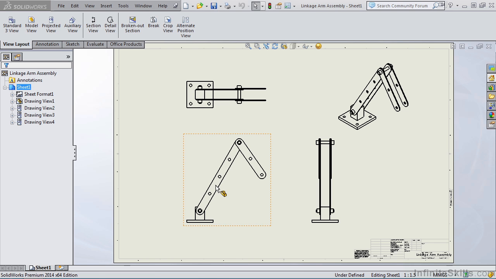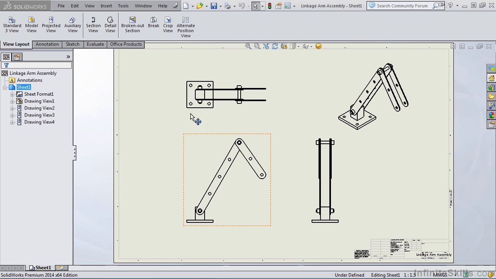If you recall, when we built this assembly, the 5-hole plate and the 3-hole plate pivot about these center lines. And if you recall, we placed this 5-hole plate at 30 degrees to the base. Now let's say, for example, in this front view, we would like to show this configuration where the 5-hole plate is at 30 degrees to the base, just like you see it on the screen. But we would like to show an alternate position of this 5-hole plate at 60 degrees to the base. And we'd like that alternate position view to be shown in phantom line type.